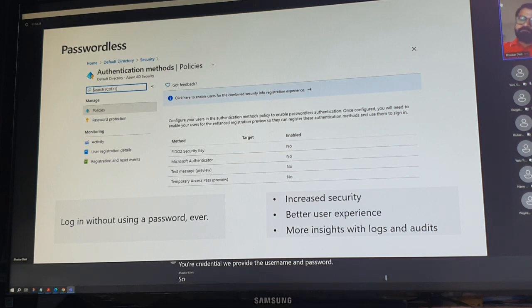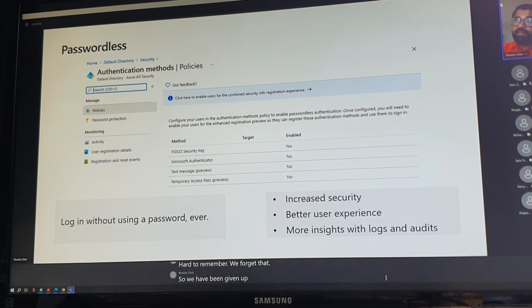There are certain problems with password-based authentication. If we go with an easy password, it is easier to compromise, easier to guess. And if we go with a strong password, it is hard to memorize, hard to remember, we forget that.